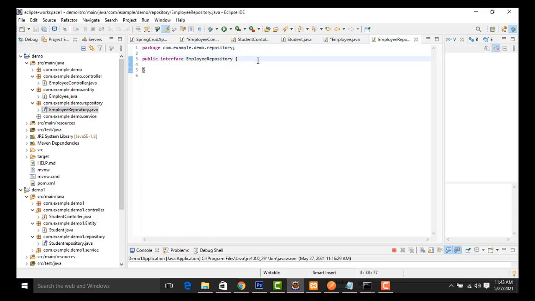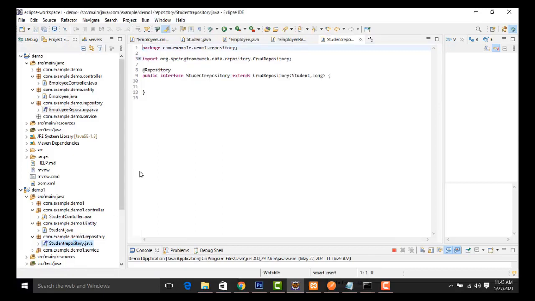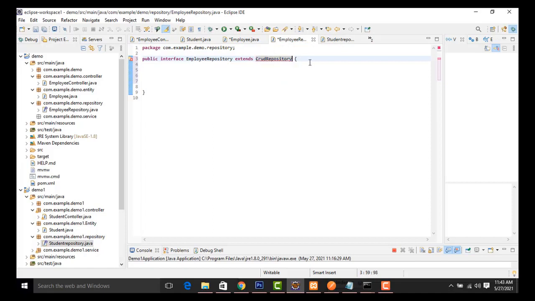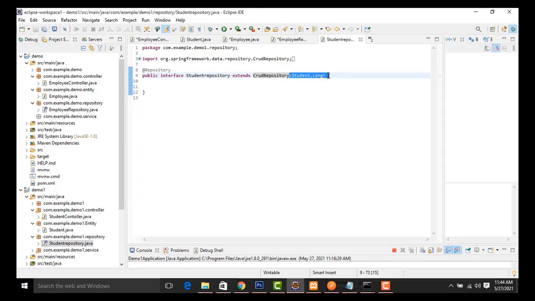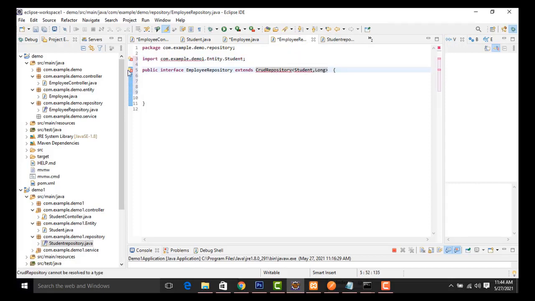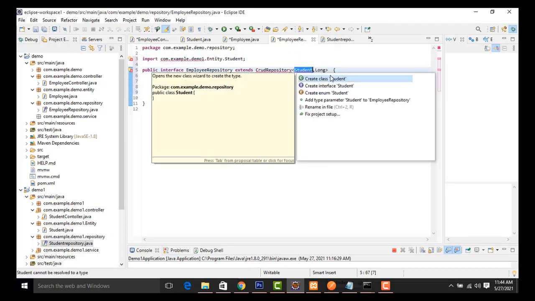Now here I am going to extend the CrudRepository. Here you create it like this. This is not the Student class, this is the Employee class.